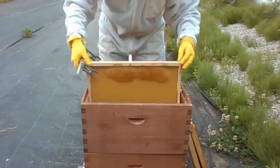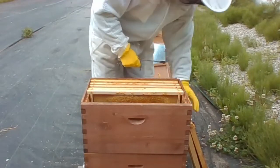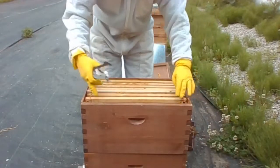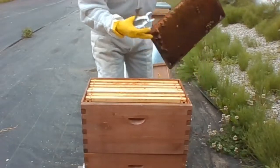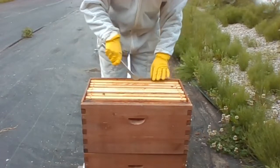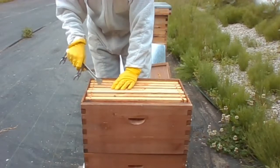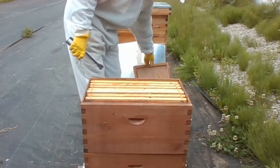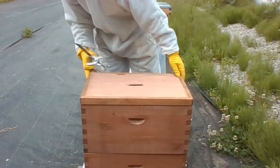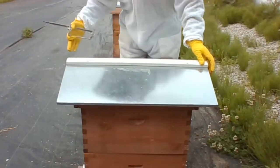We'll just reassemble these frames back in the top box. There is a tremendous amount of brood down there, so we know the bees are going to need this box. There's a lovely smell of fresh pollen. So there we go - July the 6th, what a nucleus looks like for the size we're talking about: you have a winter colony and then a single brood box, just right at the very beginning of the main nectar flow in Alberta. Thanks folks for joining us - we look forward to catching up next week and seeing some hopefully decent progress.